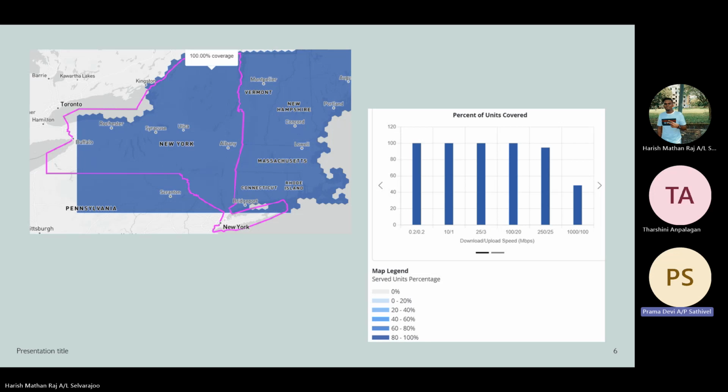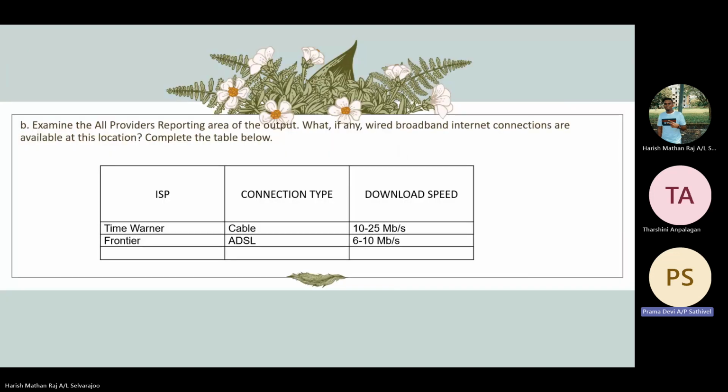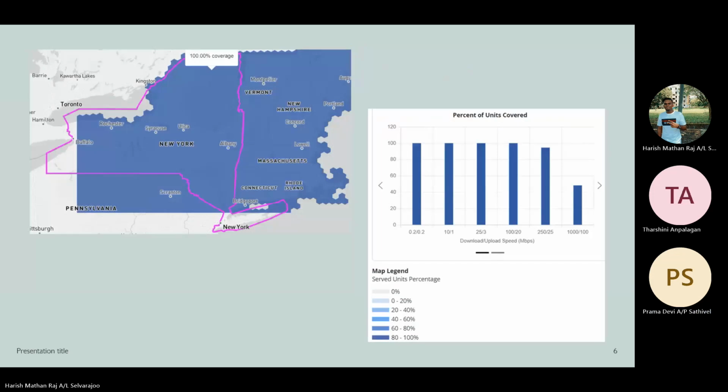The percent of units covered: the maximum is 100 percent, and then the lowest is 50 percent. Next slide.